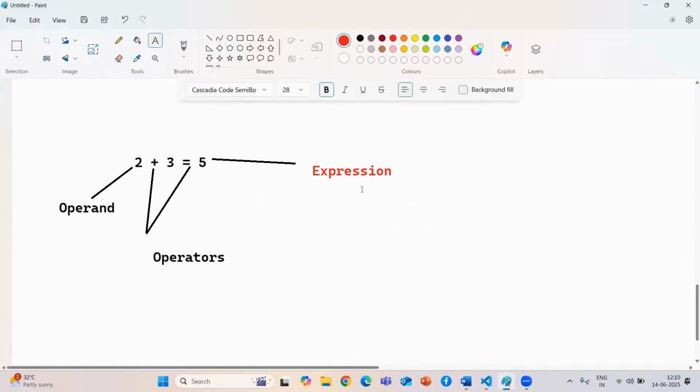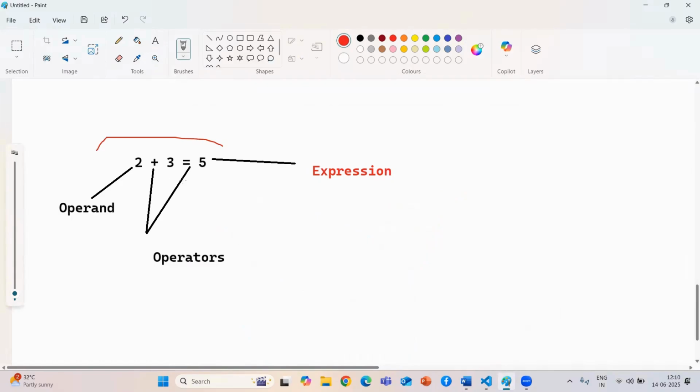If I write 2 plus 3 equal to 5, this entire thing is treated as an expression. Here 2 and 3 are treated as operands, meaning with the help of these two values I need to add, subtract or multiply.